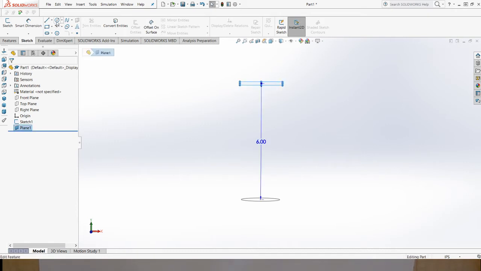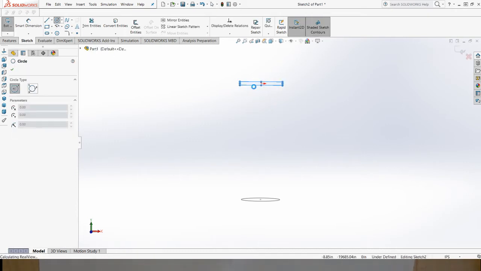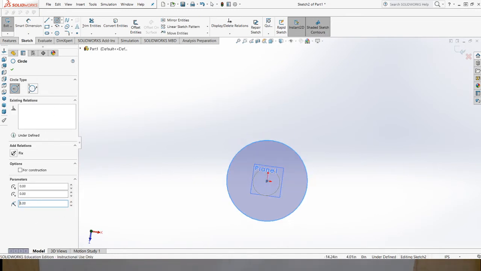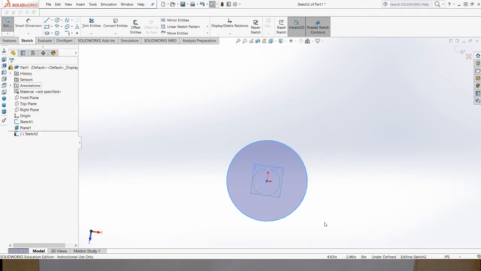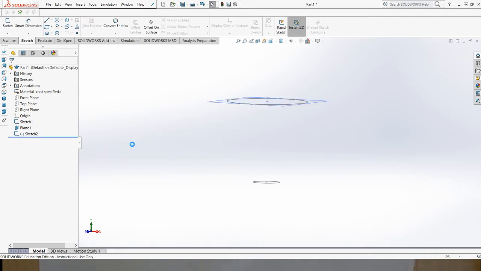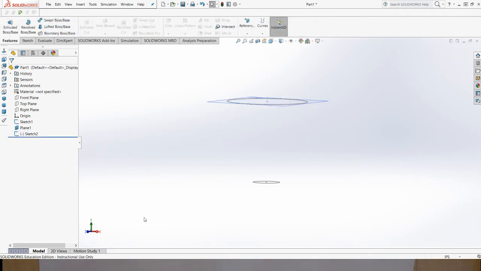So I am going to sketch my circle on that plane. Now I'm really happy that I put my circle directly on my origin, because now I can just draw this one also directly on my origin. And I want to make this like 3 inches. Again, I don't really know off the top of my head how big this glass is. I probably should have just measured one. And then I'll press OK. So now we can see, this is a funky looking cup. I have my 2 circles, and they are in different planes. And I'm going to exit the sketch and go back to features to do my loft.